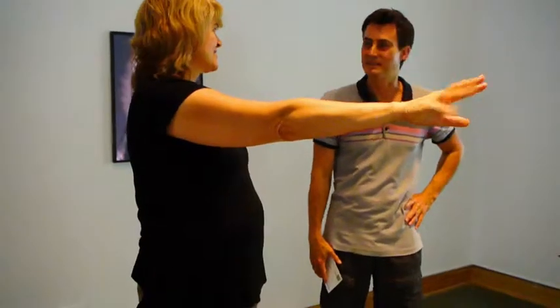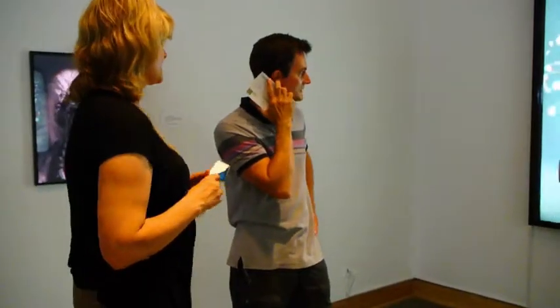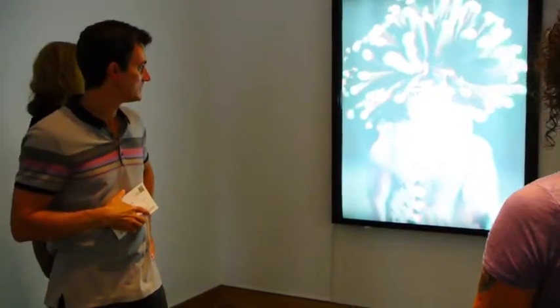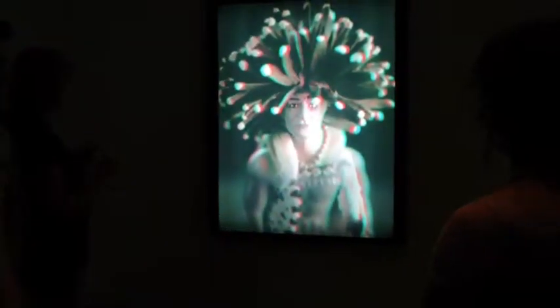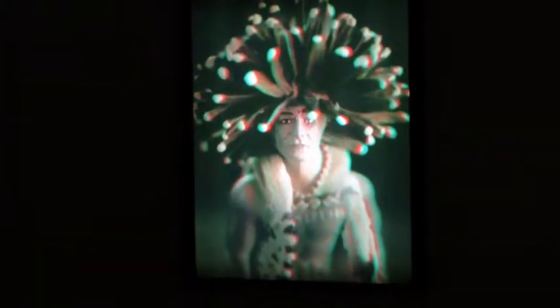There's something really striking about them without the glasses, especially this one. If you look at the beadwork on the foot, the red and green starts to look like the kind of motifs. I think this one works too. The thing I like about the angle of the piece is that you know it's 3D — everybody uses 3D — but I kind of just like the static of the hand-shifted color shift.